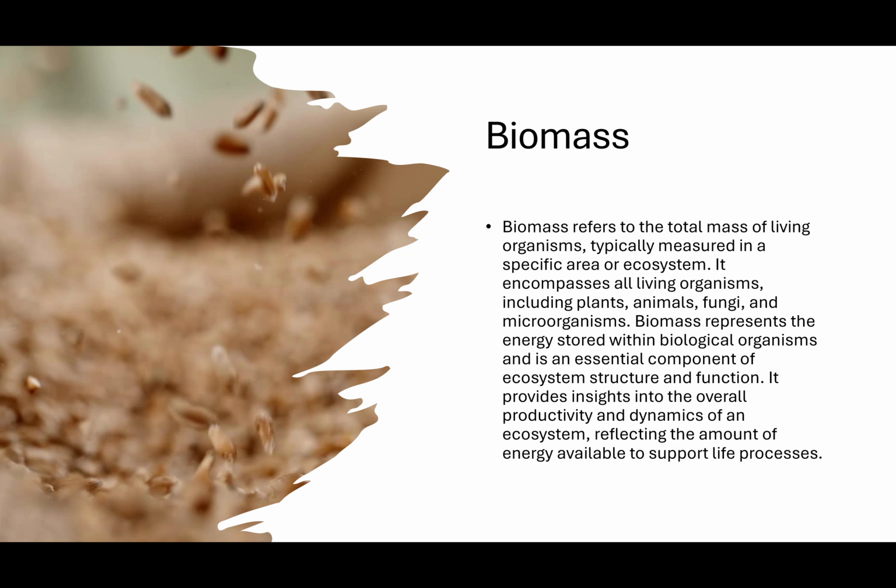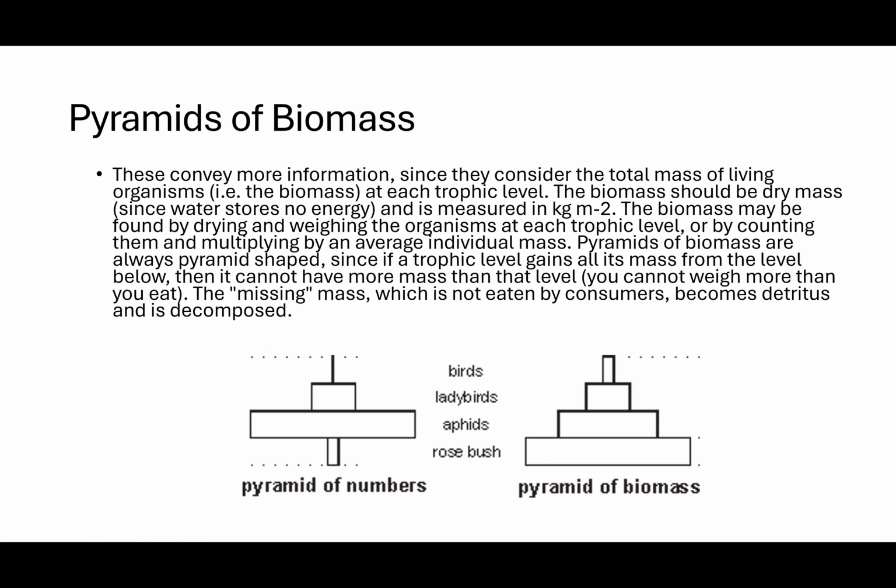So we can look at pyramids of biomass. When we look at pyramids of mass, it changes depending on whether you have the dry weight of the substance or the wet weight of the substance. We're looking at the total mass of living organisms, including plants, animals, fungi, and microorganisms. So the biomass represents the energy stored within the biological organisms. Let's have a look at this. Pyramids of biomass display a little bit more information since they consider the total mass of living organisms, or the biomass, at each trophic level.